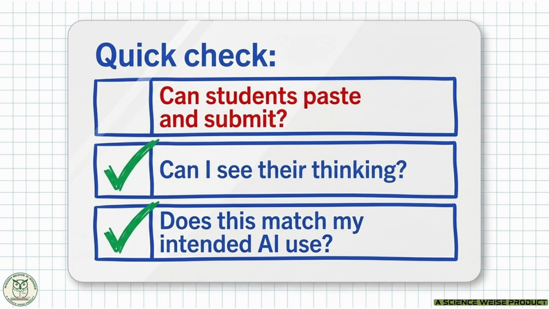Here's what this sounds like in the classroom. Today you can use AI to help generate practice questions, but your final explanation has to be your own words and has to include the class vocabulary from our notes. Or you can use AI to help you brainstorm claims, but you still need to choose the stronger claim, back it with evidence from our reading, and explain one counter-argument. Or you can use AI as a coach, but not as a final author. Those lines are short, but they matter because they tell the students where the thinking still lives.